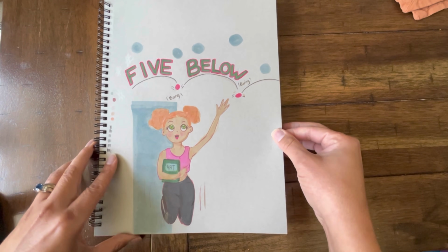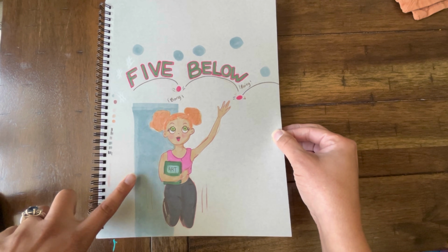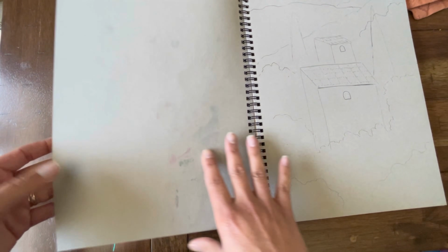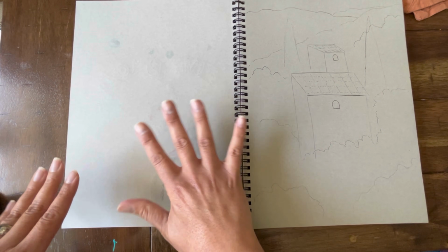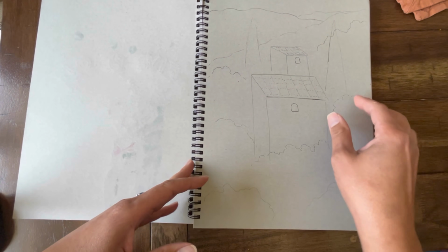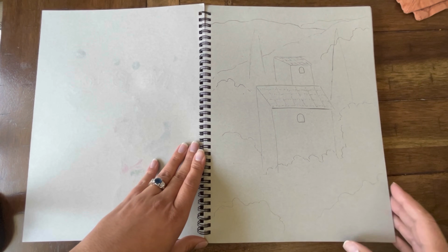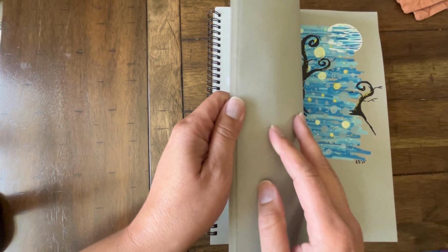This was the first piece that I actually did with alcohol markers, and I just wanted to see how it would go on the other side. And here's the ghosting that happened on this piece. I had this piece so that I can make a gouache painting with it, but I wasn't feeling it, so I didn't do it. I might come back to it in the future, but at the moment I wasn't feeling it.